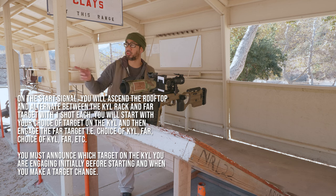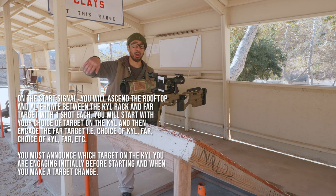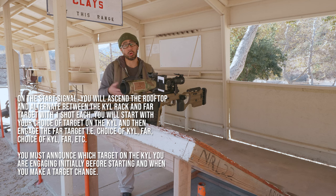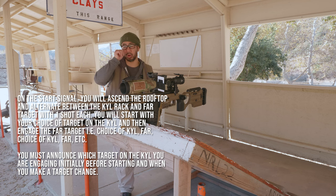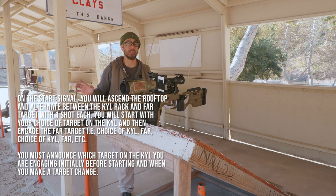It's going to give you the opportunity to switch the target you're going to shoot on the KYL, so if you miss the first time, on your second round, you'll declare a different target, or you'll declare the same one. You must announce which target on the KYL you are engaging initially before starting and when you make a target change. So once you declare, unless you're going to change, it is assumed you're shooting the same KYL target. If you say, I'm going to shoot the half inch, then shoot far, and come back to the KYL, they're going to assume you're shooting half inch unless you suddenly yell out, I'm shooting 1 inch or something.